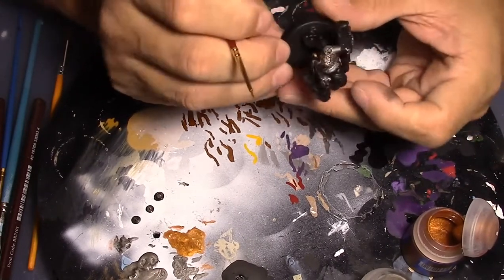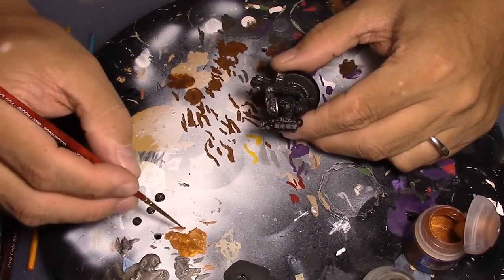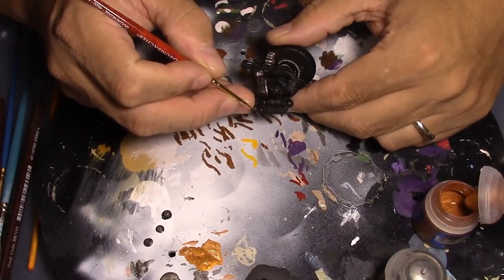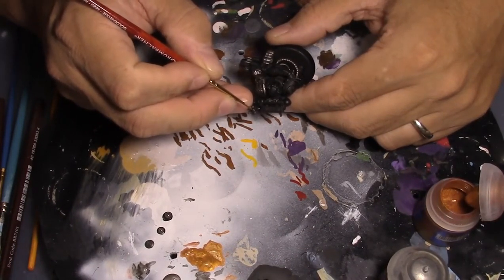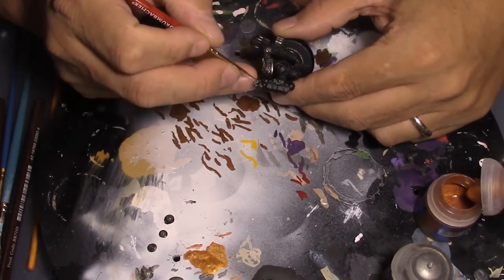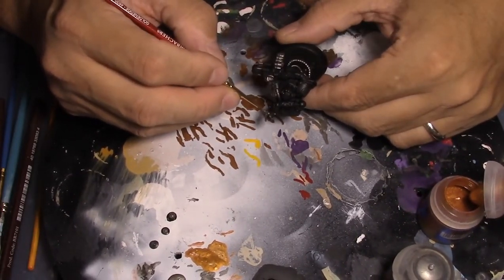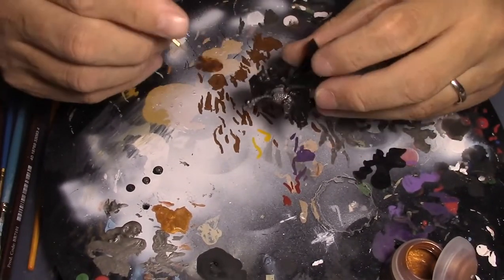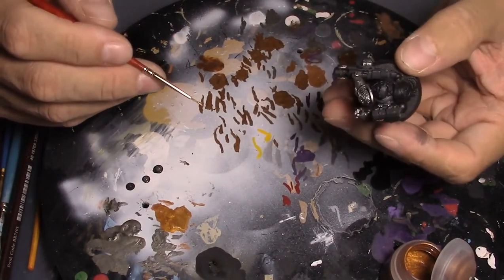Look at the servo skull. I want that. I don't know if this is going to work because I'm going to have to come back and paint him with the skull part, but I'm going to try to get this eye with this Inquisition eye and see if I can manage not to cover that up later on. And maybe a little bit there. Yeah, just dry dust on that lens. Cool. And that looks nice. I like it.